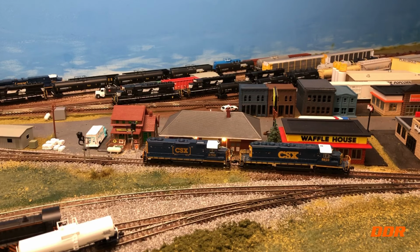So we got to go switch metalworks. Came over here to get some paperwork at the depot, check in with them, and now they're going to head out to metalworks.